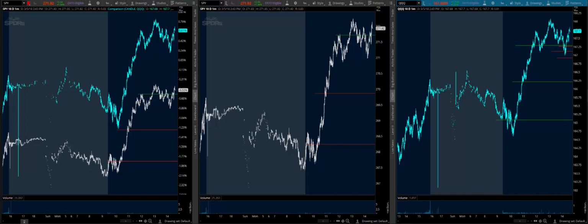I really don't like that rejection at that level. I wish it was 3:45 right now. I'd feel a lot better about the trade pushing up into the close. But it's 2:45 right now. If it was 3:45, I'm pretty confident we would smash through that level in the last 15 minutes. There is liquidity sitting there, and I do believe we are going to hunt that.